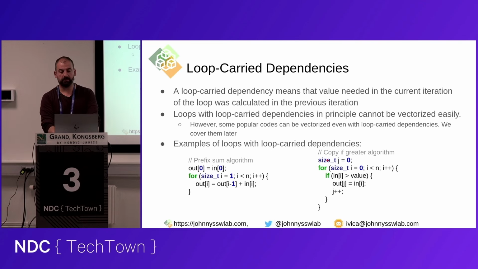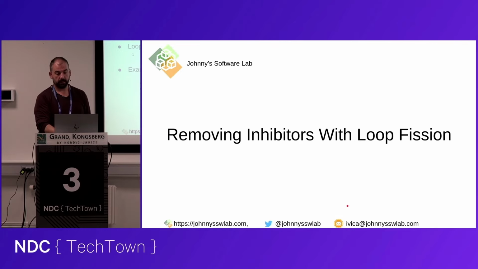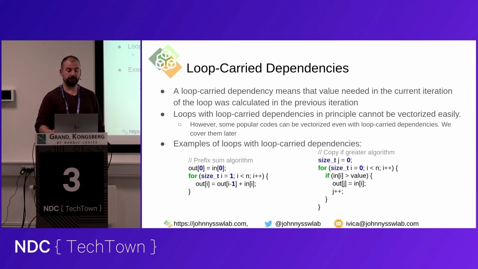Another is this copy-if-greater algorithm. It has dependencies over j, because this j is unpredictable. Sometimes it increases, sometimes it doesn't. So you need to run your loop from the beginning and run it like this. These two loops, the compiler does not vectorize them. As far as the compiler is concerned, they're not vectorizable. As far as fixing issues with loop carry dependencies, there isn't a lot you can do at compile time with automatic compiler vectorization. There are some tricks you can do with manual vectorization.